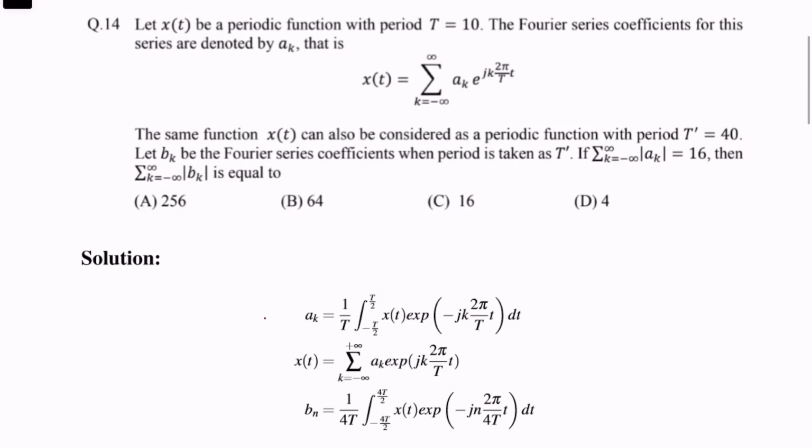Over here, I have given the Fourier series coefficients a_k with the formula and the representation of the function x of t in Fourier series representation with the coefficients as a_k, right? And just so that I have a different index for the coefficients b, I have used the index b sub n, right? So b sub n, you can see, has a period of 4T, where T is the period for the coefficients corresponding to a, right? Because it was T and 40, so that's 4 into T. T dash is 4 into T.